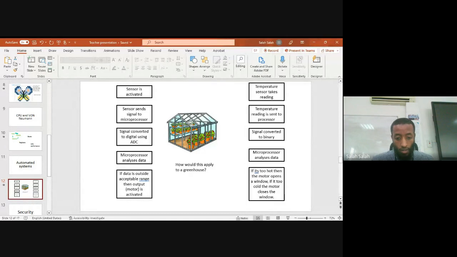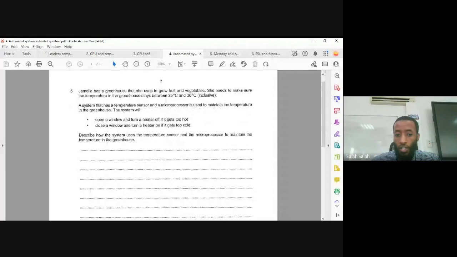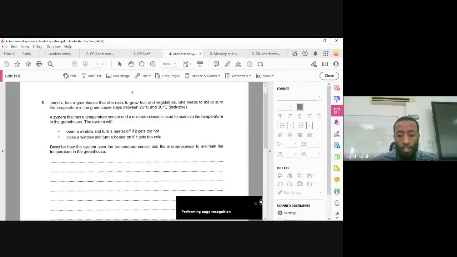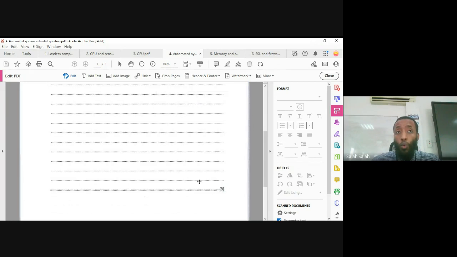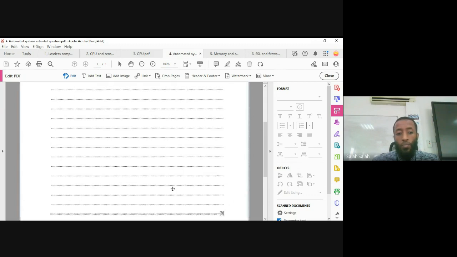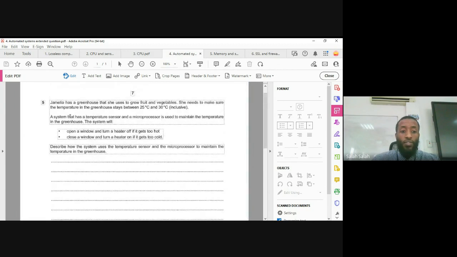So let me just change the presentation. All right, so here's the question, okay? So let me just edit the PDF. And this question is, I believe, 8 marks, which is significant. Imagine you get a question like this on Friday in the exam. You might not, I'm not sure. But 8 marks would account for more than 10% of that paper, because the paper is 75 marks. So that would count for more, which is significant. So let's have a look at this.